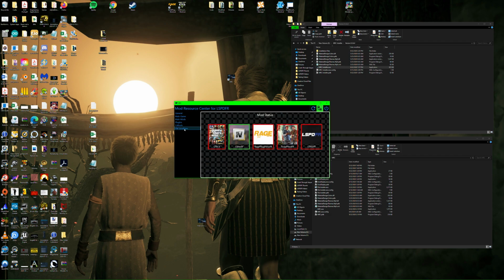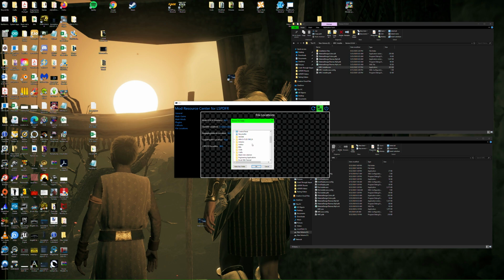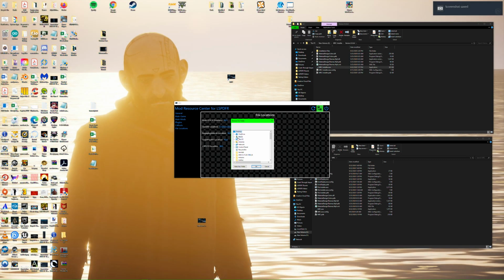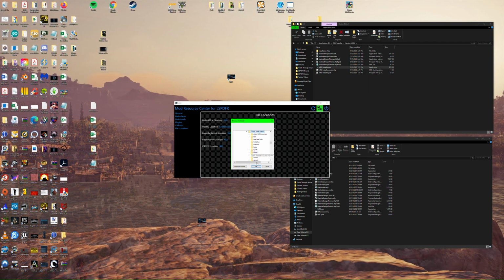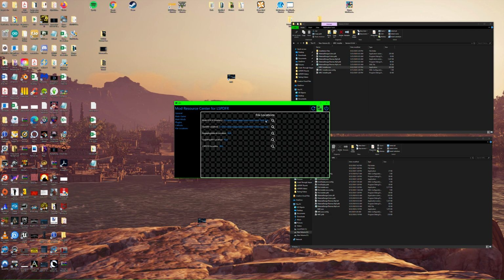All right, you can see all the different stuff in here. I guess I didn't have everything set out like I wanted to. I thought I had it in my installer file, creating the XML file that it needs for all your locations, but it looks like it doesn't. So I'm going to find it again. We're going to find it for our Grand Theft Auto main directory, and then find it for our RAGE Plugin Hook.